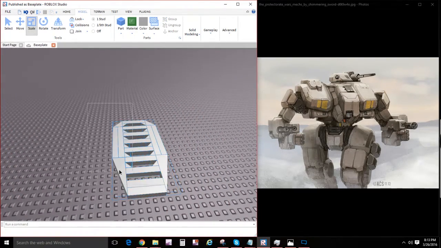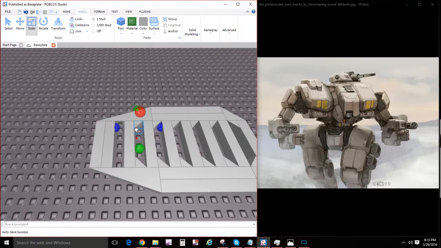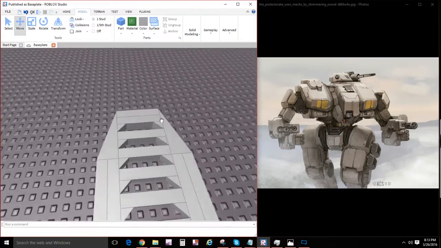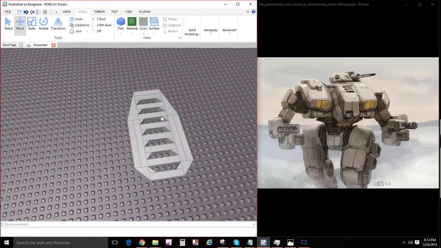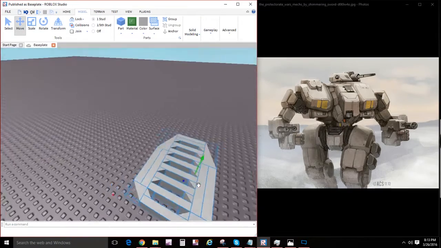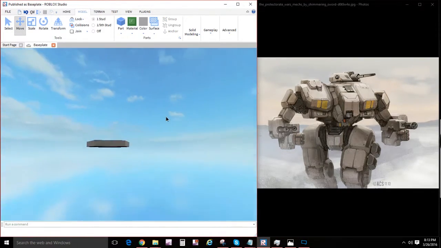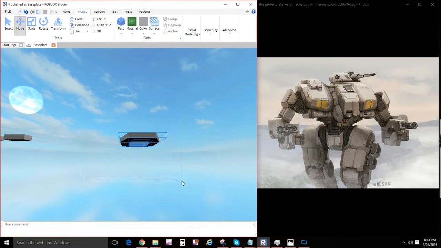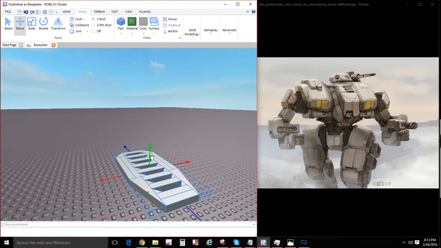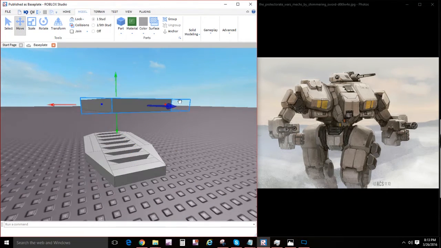I'm just gonna copy. Whoop. Almost forgot about these treads. If we want to select 2 things at the same time, we hold down Shift, and there we go. We duplicate those, bring them up. There we go. Now we can just, actually I don't want to do that. Okay, let's see. Gonna go right there, duplicate, move them up, move these bricks up.